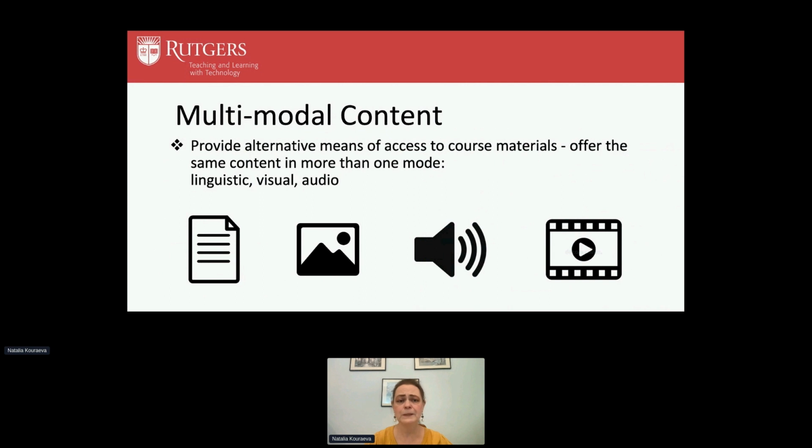When you present content in your courses, make sure that you present it in multimodal ways. That means that you should provide alternative means of access to the course material and offer the same content in more than one mode. For example, if you're providing text, make sure that it's searchable, and that means that students can also hear it.